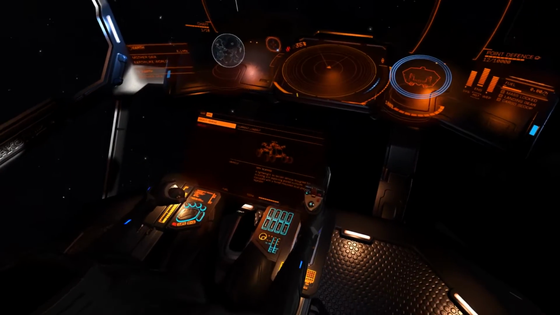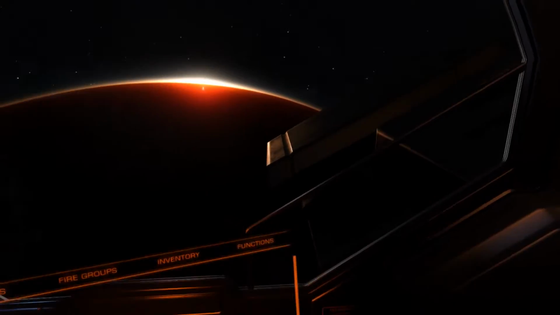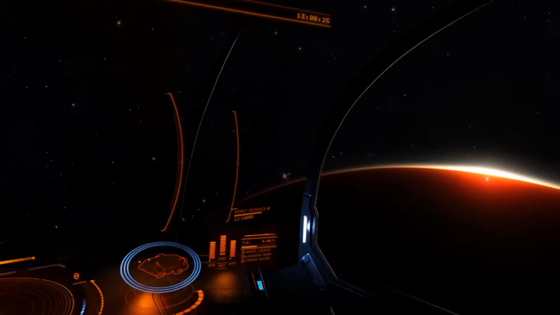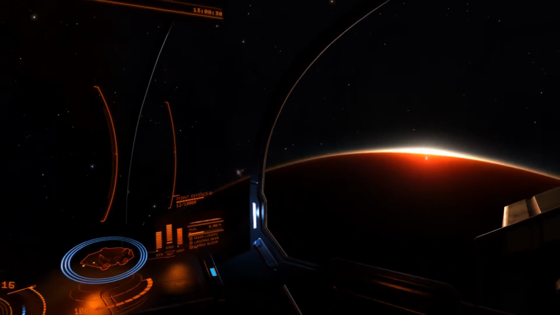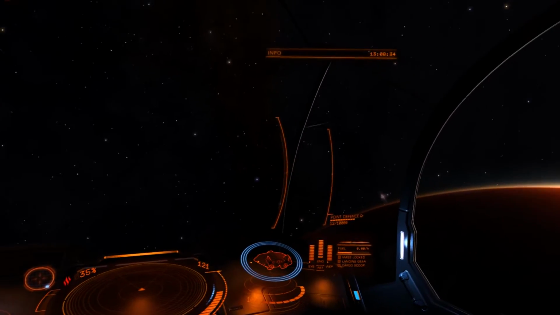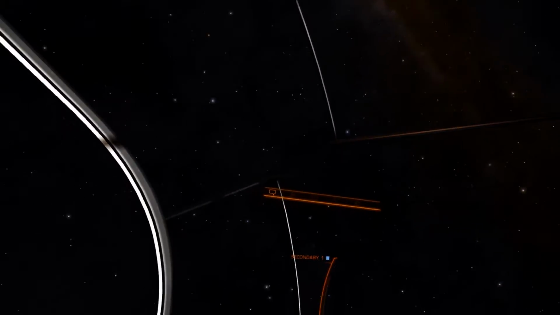So I'm going to get back into my chair here, which should be around here somewhere. Okay, and let's take it for a little jolly around the planet Earth. And of course the ASP makes a lovely noise as well, which is another reason why I like the ship so much.